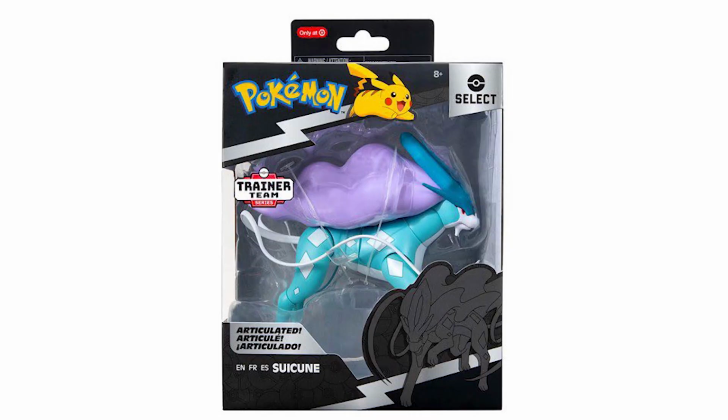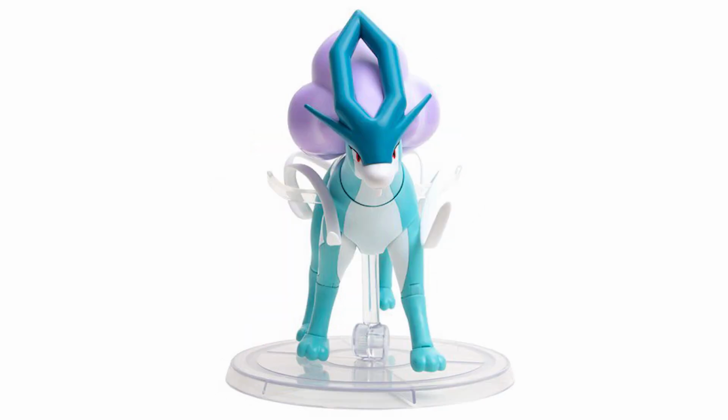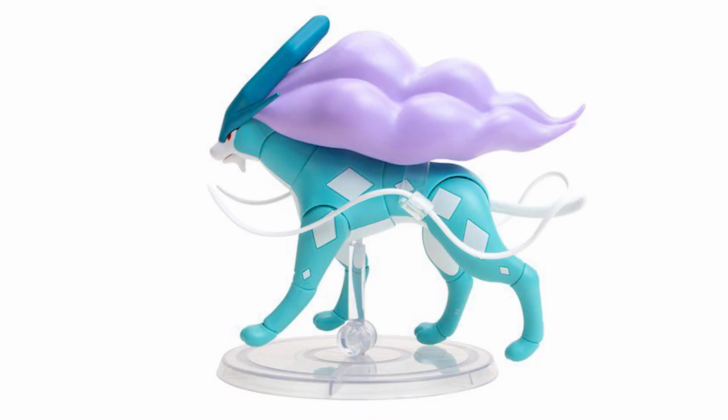Again, Suicune is looking amazing, and I love that it comes with a little stand so you can get those action shots in there. There's also little clear things on the side so you can support those Suicune ribbon side things. Might have to see this in person to see how that looks, but it seems like a decent fix for keeping those supported. I was assuming that they'd come in that bendable plastic. That was my thought, but I guess this works too.